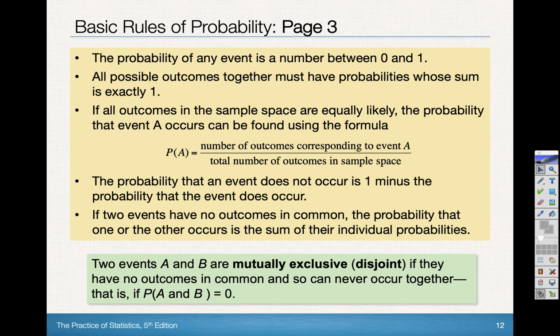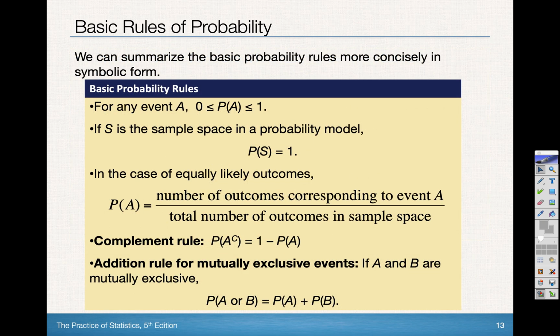Mr. Vita's birthday is on March 27th. If I was to pick a random day of the year, the probability that it is both mine and Mr. Vita's birthday is 0, because it can't be both March 27th and March 31st. Are those two events, event A being it's my birthday, event B being it's Mr. Vita's birthday, mutually exclusive? They cannot overlap.